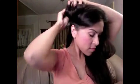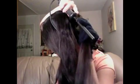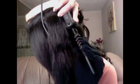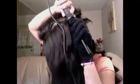I am going to go ahead and start layering sections on the sides, and again this is just going to add some more volume to the hair overall. You don't want to curl all the hair all at once. You want to just sort of layer it little by little, and I'll demonstrate that in the video. As you're twisting it around the barrel, you're going to try to avoid creating an additional twist on the hair. You want to lay the hair really flat around the barrel, and again I'm pushing the hair upward so that it is really tight, and then slowly slide out the curling iron. And once you slide the curling iron out, then you can slowly release the curl. And just continue to do this all throughout your hair in layers.